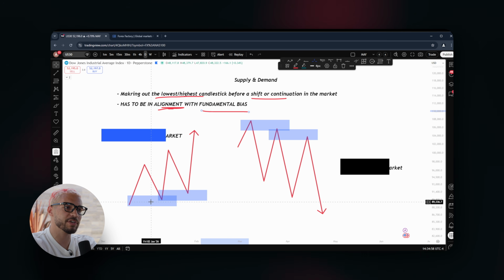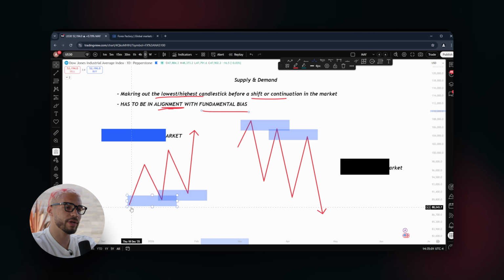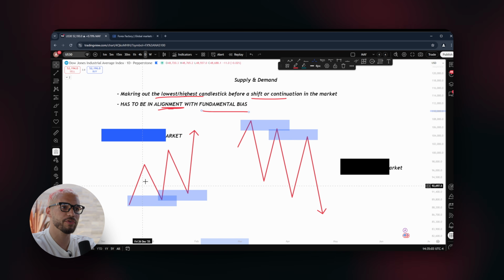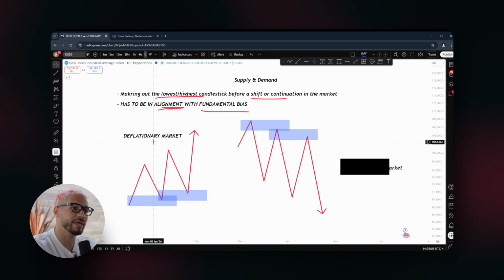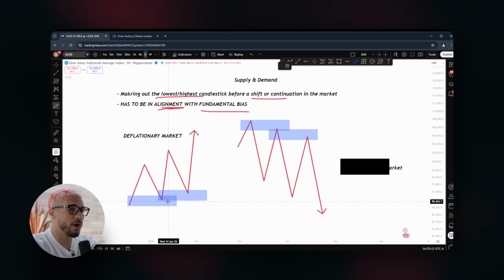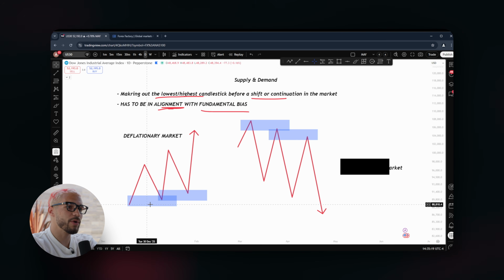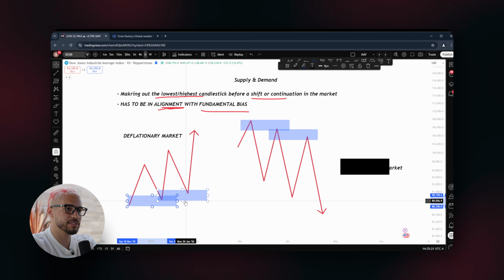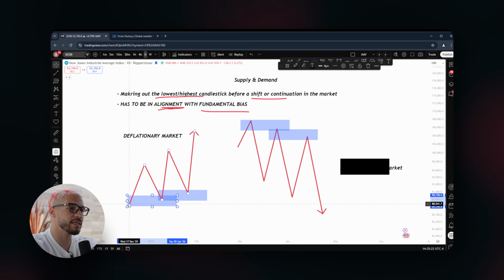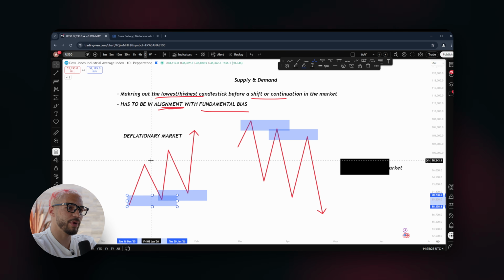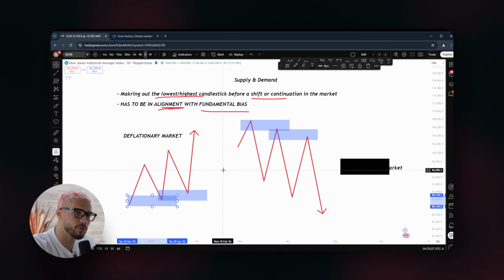So in this type of example, if you guys can see here, if we're getting in at the lows, and price is moving on upwards, then that would mean that we are in a deflationary market, right? The cost of borrowing money is getting cheaper, and so the stock market will end up rising. And that's why we mark out our demand zones over here. You guys can see this would be our demand zone signaled by the lowest candlestick in this move. And then we have a continuation, so we mark up the lowest candlestick again.